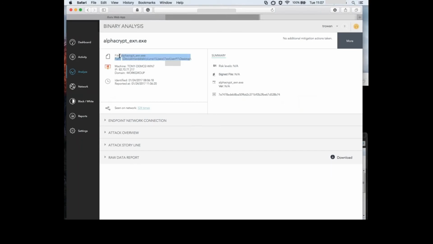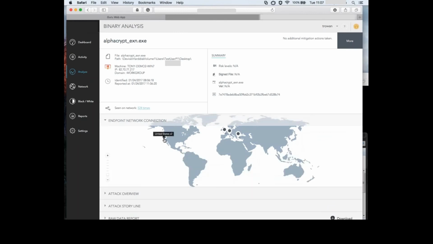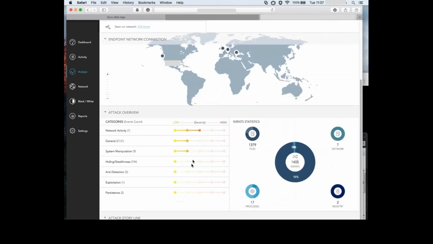It was an unknown piece of malware, so it was detected by behavioral analysis, what it did. Okay. We can see it made connections. It made 2 connections here in the US, then 2 to the UK, 1 to Germany, and 2 to Romania. So the behavior demonstrated is what made us understand it was malware: network activity, stealthiness, anti-detection, exploitation, persistence, etc. These are the kinds of behaviors we saw at runtime that made us think it's malware.